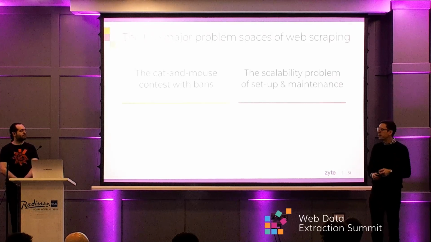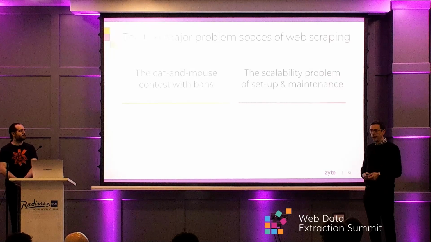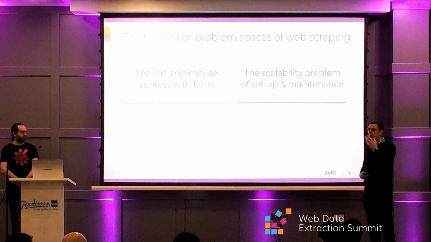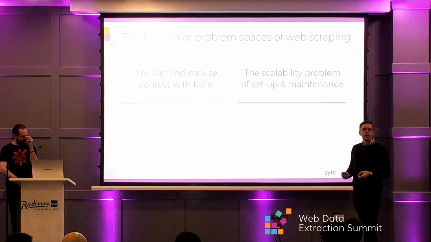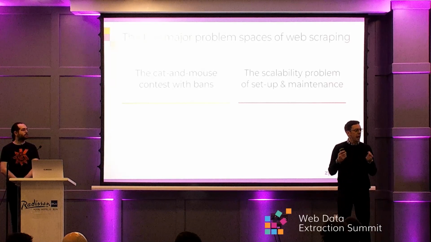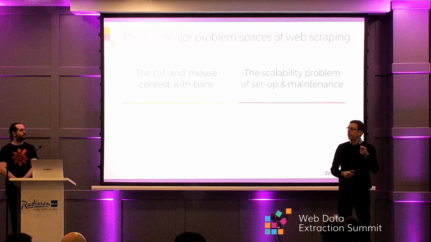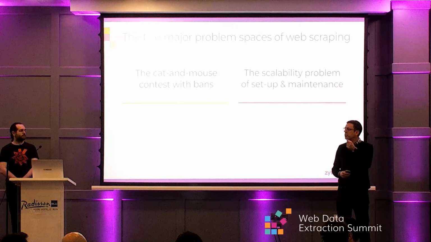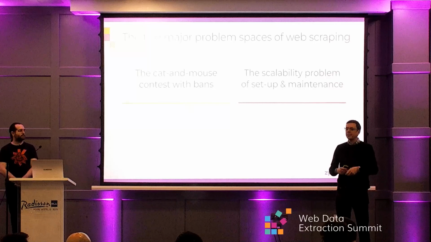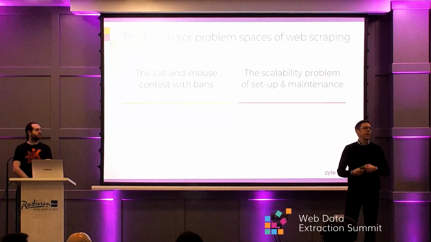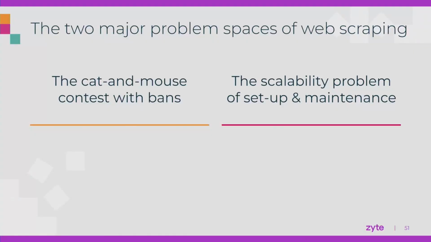The first is the cat and mouse game with bans. I thought Isaac's speech was wonderful in this, where he was talking about not only the range of technologies that are part of this cat and mouse game of battling with bans, but the need to do so cost effectively. I think he described it as the cheapest viable solution to a site ban. And that's a battle. It's in opaque environments and fiddling with headers and sessions and cookies to try to get a working solution at minimum cost.